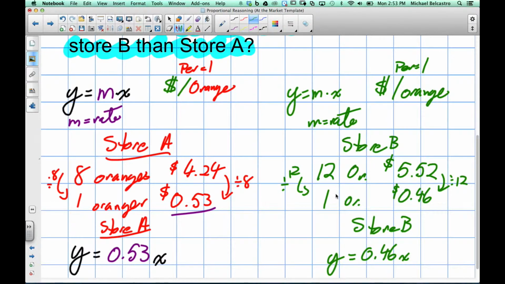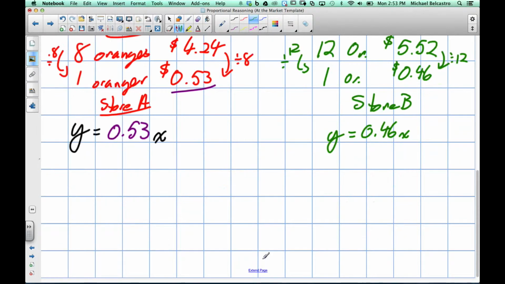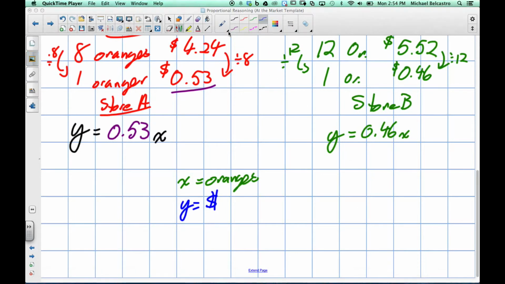And we should define that x is our oranges because it is our independent variable, right? Depending on oranges, that's what our cost is going to change. So x was our oranges, and that's important when we come to graphing. We know our x-axis will represent oranges, and our y-axis will represent money. I guess I could have used better colors to set this up. Okay, so that's our total costs. So let's go to our graphing type software here to take a look at what this would look like.